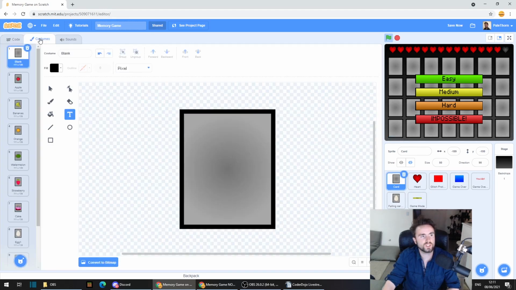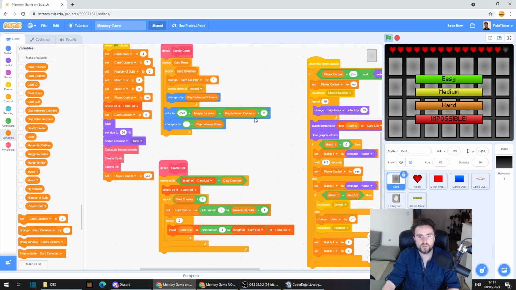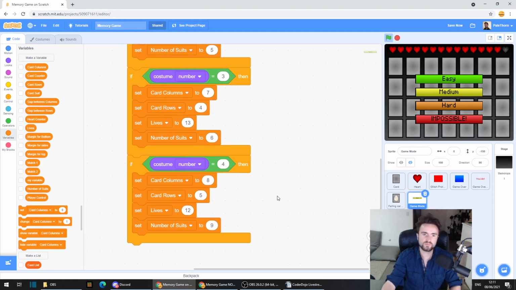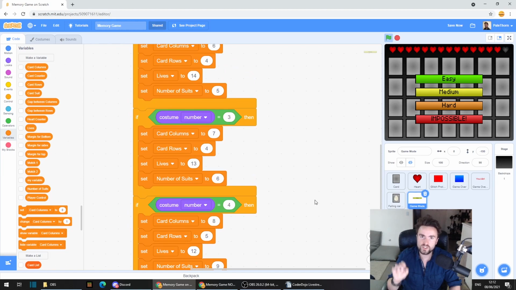The way that my suits work, I've actually got 8, 9, and 10, my last 3 suits, as all 3 eggs. So that'll make things kind of interesting. So you can, of course, change these numbers, change the number of columns, rows, whatever you like. Have a bit of a test of your game to get the difficulty just where you want it to be for each of these modes.